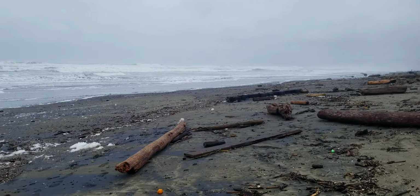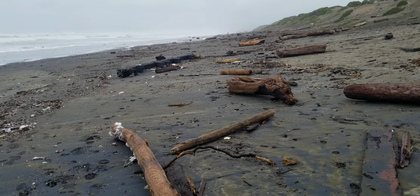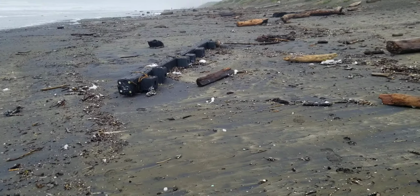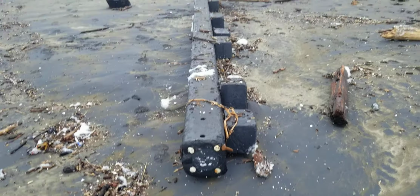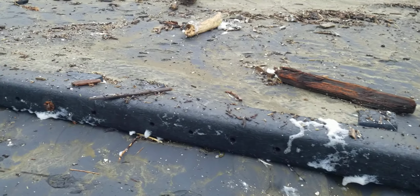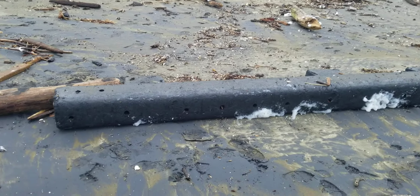Look at it all. This big piece right here is new. This right here, I just saw it a couple days ago. It's not new overnight. It was here a couple days ago. But this huge chunk of wood with all this metal in it, look at this thing. This came out of the ocean, I don't know, a couple days ago? What is this from? This big reinforcement beam. Is this off of a ship, you think? Holy crap, look at that thing.